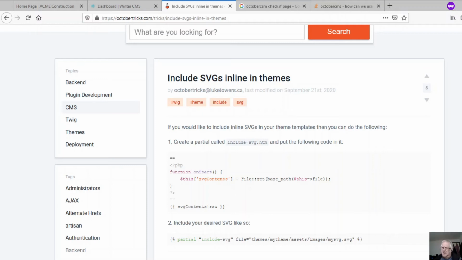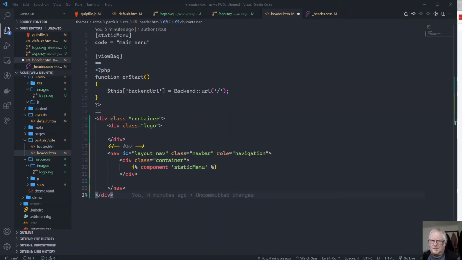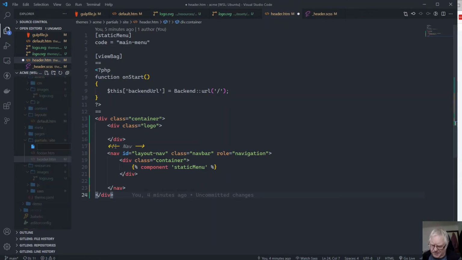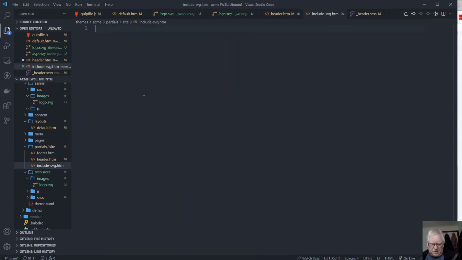Now we can do it quite simply by grabbing this snippet of code here. So we'll just create a partial called include svg.htm. So we'll go over here, create a new file, include svg.htm, and here it is.